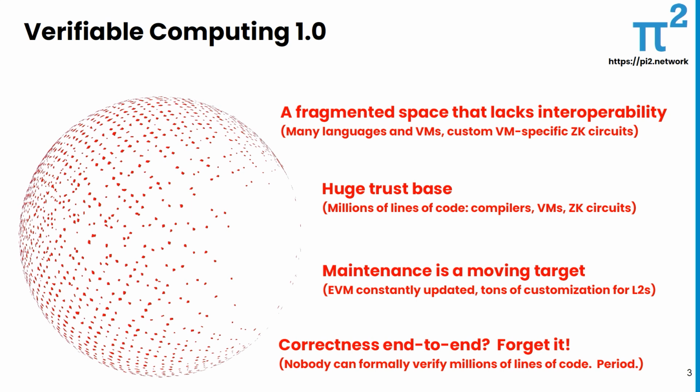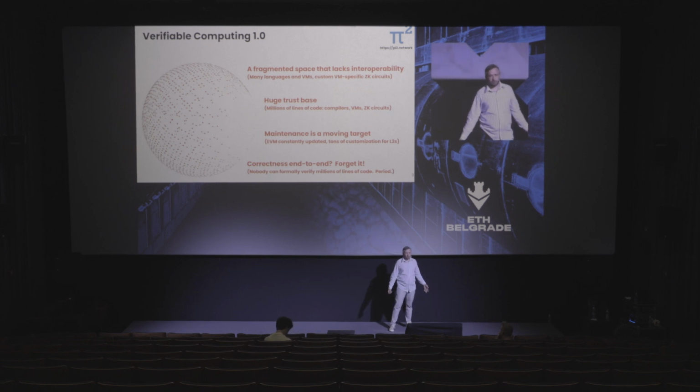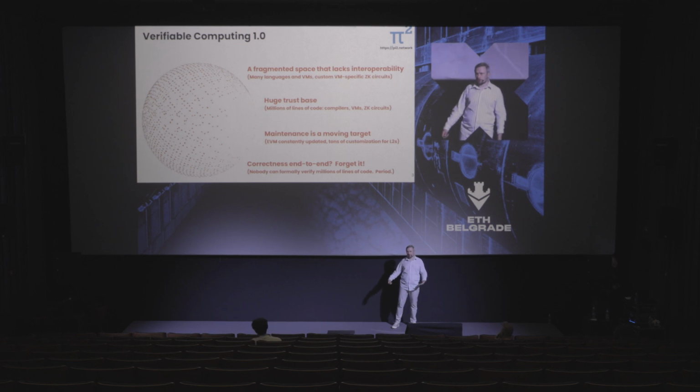But the current state of the art has many flaws in how people do verifiable computing, especially in the crypto space. The problem is that doing verifiable computing for existing computations is really expensive, because we have quite complicated programming languages. We have EVM, we have Rust. To generate zero-knowledge proofs using existing infrastructure, you need to trust quite complicated software, actually millions of lines of code. You need to trust specific circuits designed for this purpose. You need to trust interpreters or compilers. So it's an error-prone way. Even if on paper it could look like a Grail, in practice it's really difficult to achieve real safety, because no one would do formal verification of your infrastructure, as it's quite complicated and big.